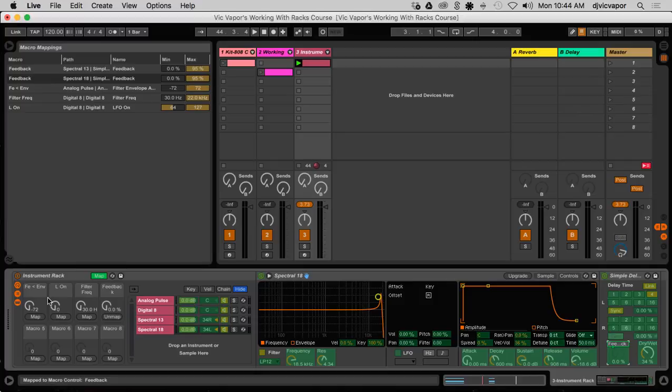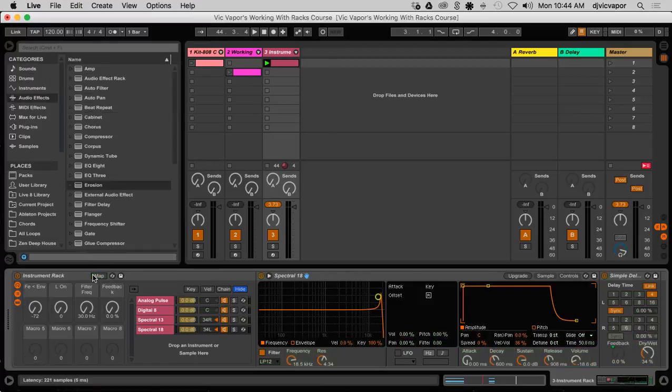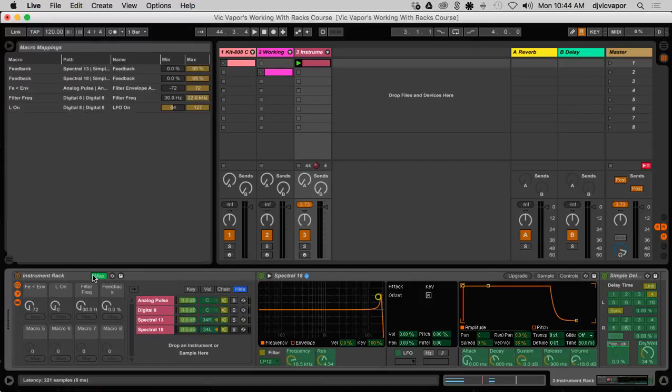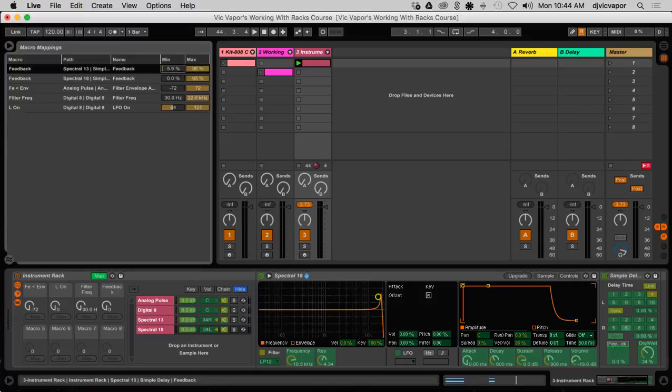And let's take a look at what we've got there, because we're going to have to do some serious adjustments up here. So, all right, map. All right, so on the delays, we want to have the minimum up a little bit on the feedback, because we want that guy going a little bit for us. We don't need it maximized all the way up there. We don't want to get too crazy with it.